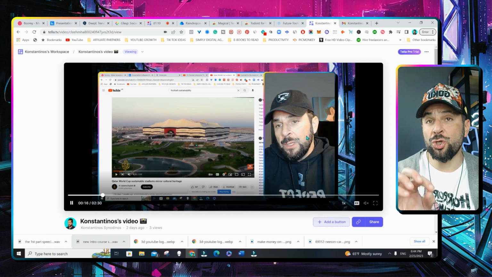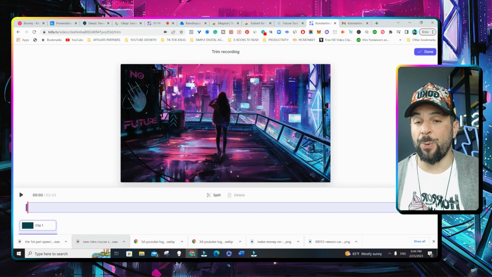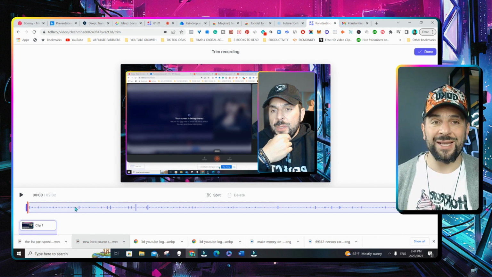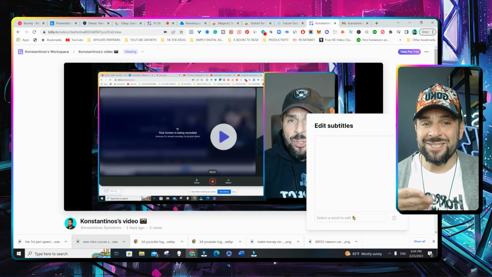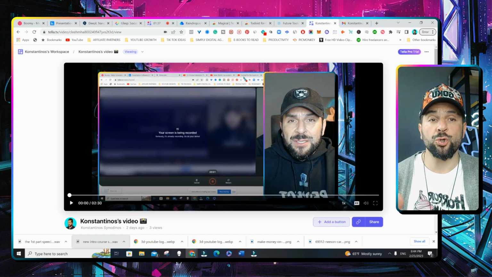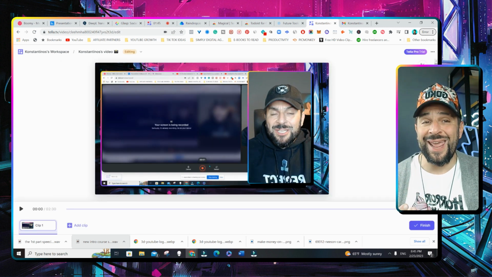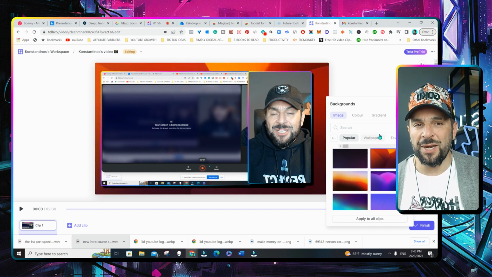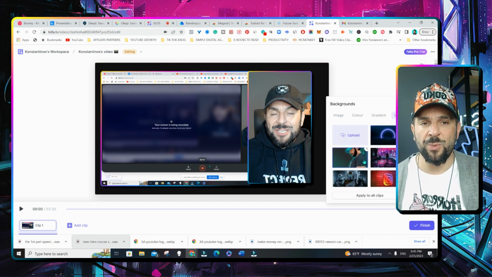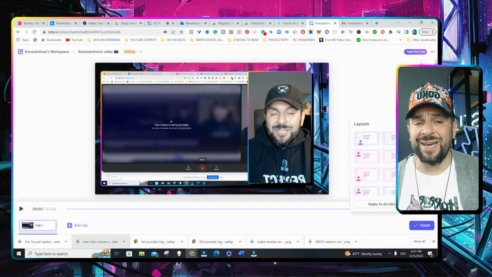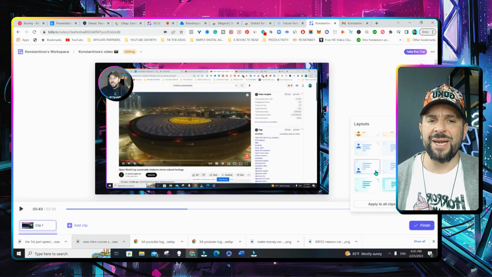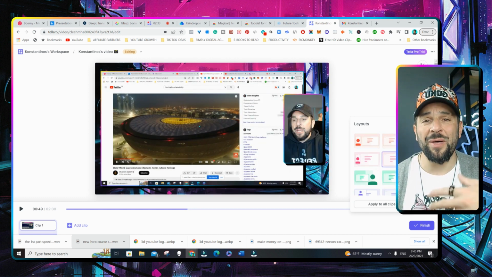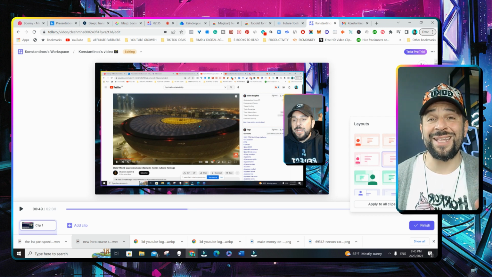And as you see, once you shoot the video, you can trim it on the spot like you do with a video editor. You can slide, you can split, you can cut, you can do whatever you want. You can add subtitles, download the video, of course, or share it with a link, but also change the layout, which is something that I know that you love. Change the background, either from an existing one, or uploading your own images, like this one or this one. And of course, you can change the layout of the recording by choosing exactly how it will appear as a final video. So many options. It's definitely the one that I'm using in everything I do related to recording.